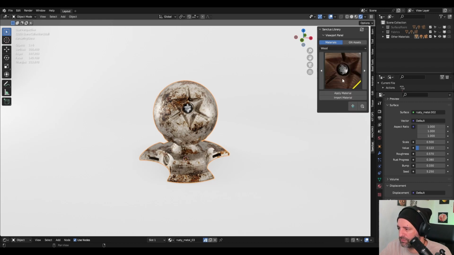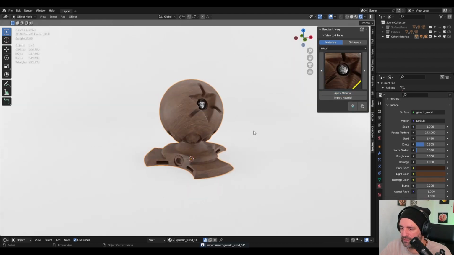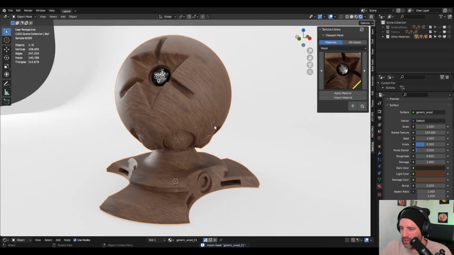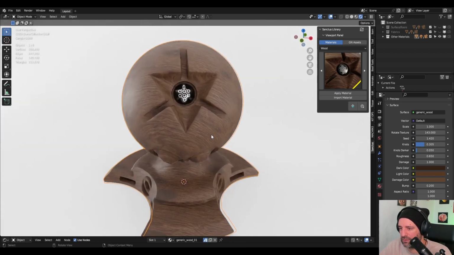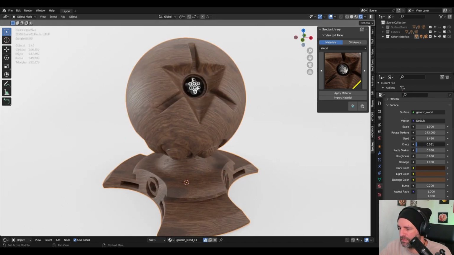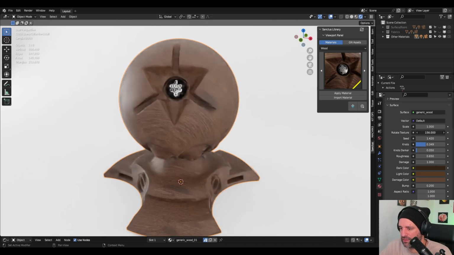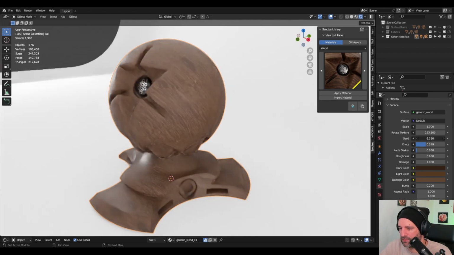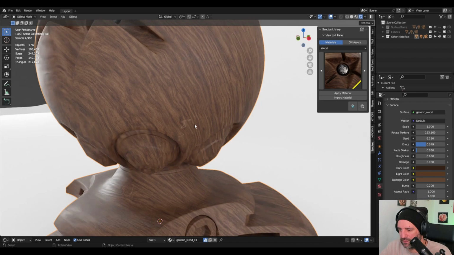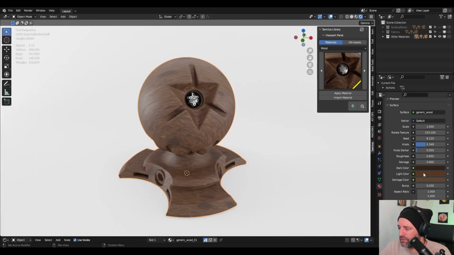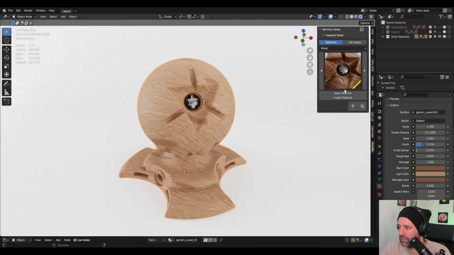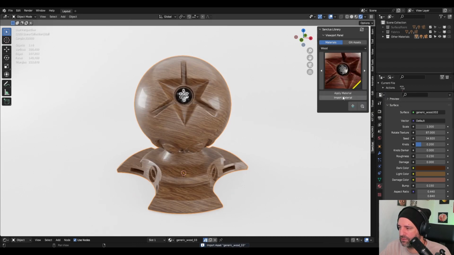We also have a generic wood. Let's apply this. You have even control on the knots, like no knots and an exaggerated amount of them. You can always try to adjust. This rotates the texture to have different patterns. You have a seed also. Damage here, as you can see, little scratches. You can adjust the colors, and you also have some presets. And this and this one.